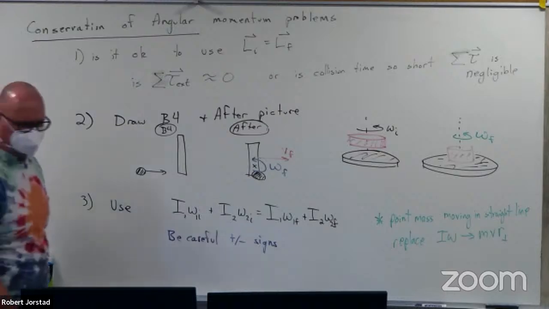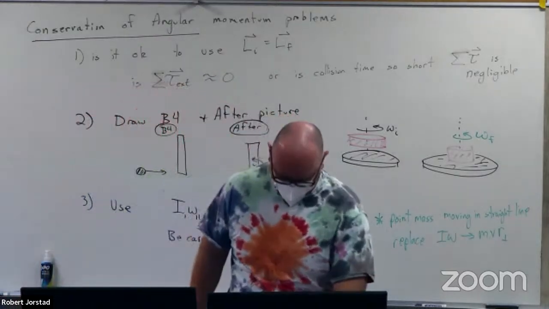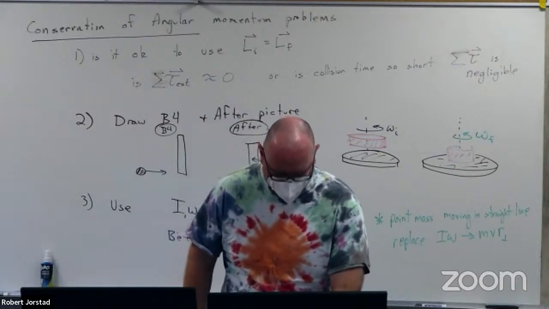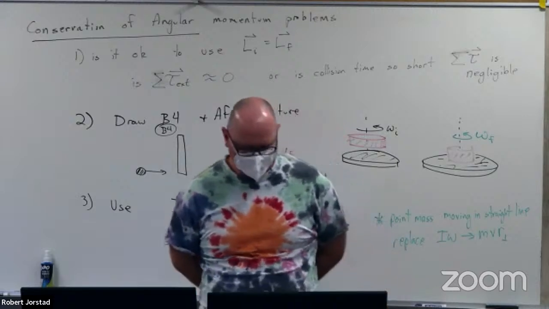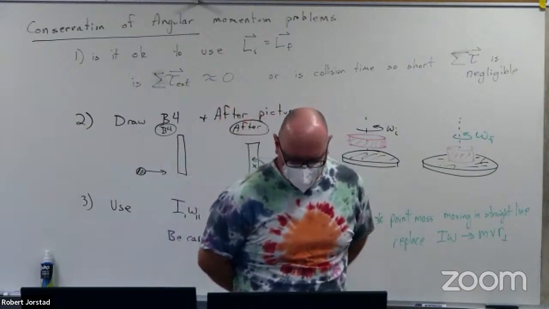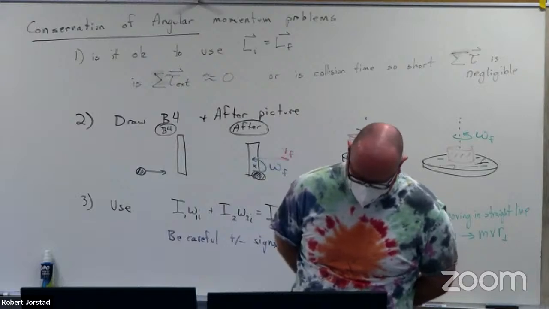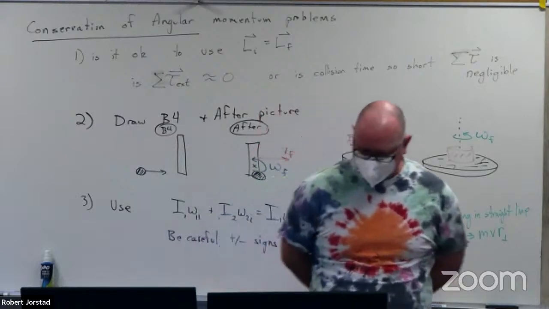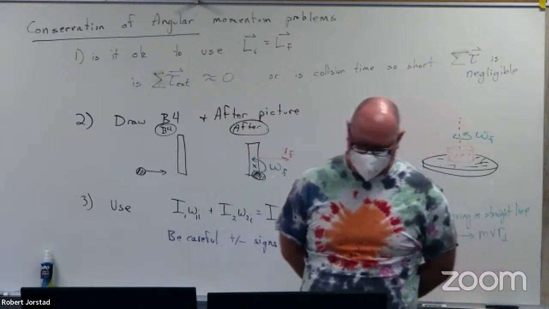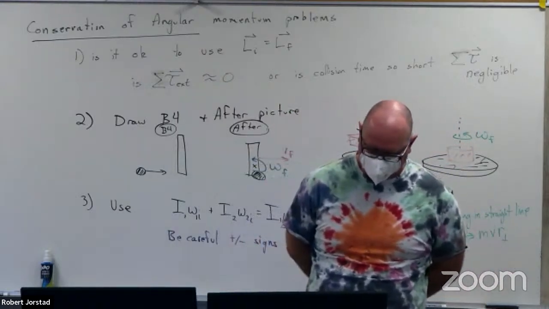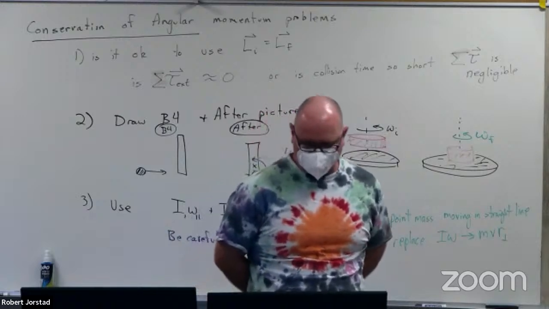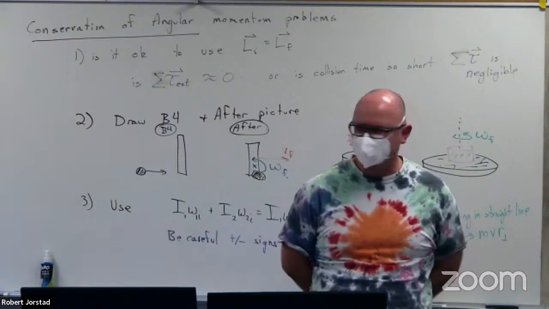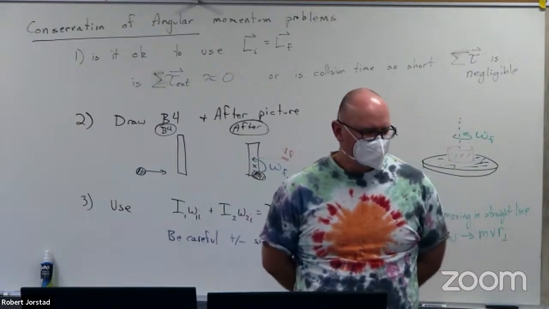Should we try one? I'll try to leave this up here for a minute. Hey, let's go to page 86. If you look at the top of page 86, that's kind of a short summary of this. Notice the tricky part is going to be point masses. Point masses are always being treated differently. And so at the top of page 86, I summarized the tricks for point masses. You see that special note on there? You got it? Everybody got it?